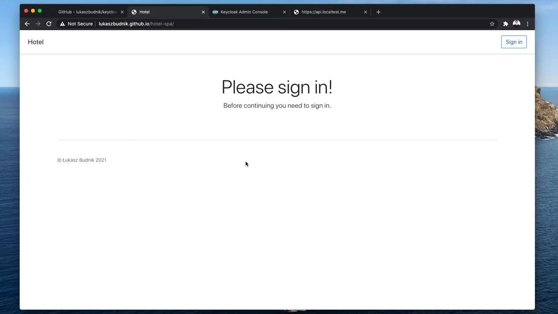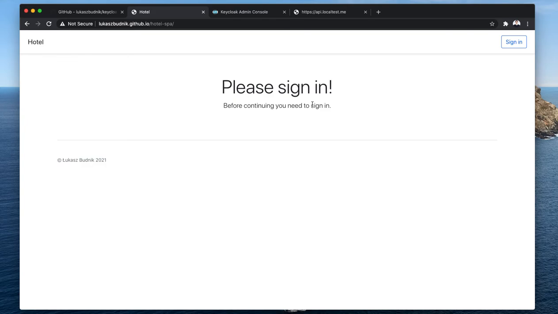If you are not signed in into Keycloak, nothing will happen. This way, in check SSO mode, you can render, for example, the page for anonymous users or the users who did not yet sign in into Keycloak.